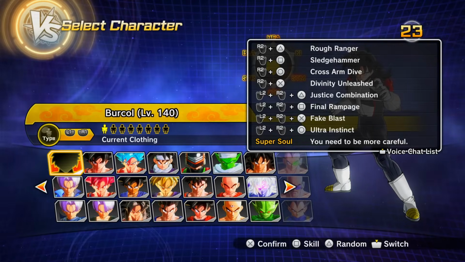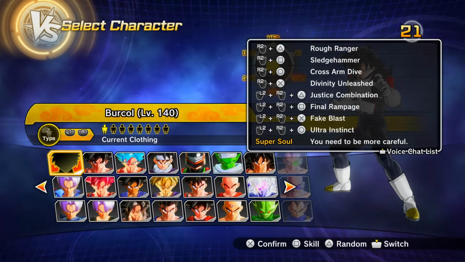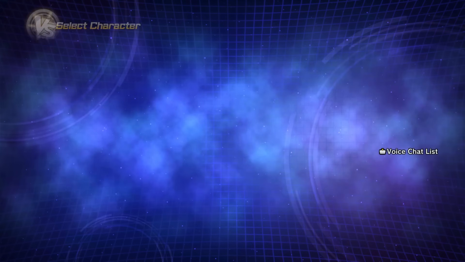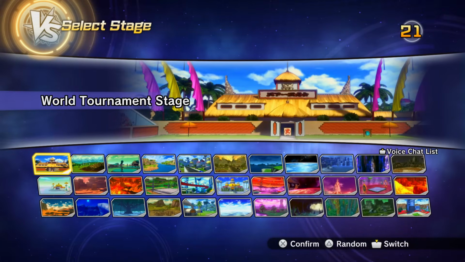Oh, that's so fun. So I've just put Divinity Unleash on, just so I can get a bit of ki back easier. You have to go for the Awoken. Also, and just for this one fight, because I can't believe I'm actually going to say this.